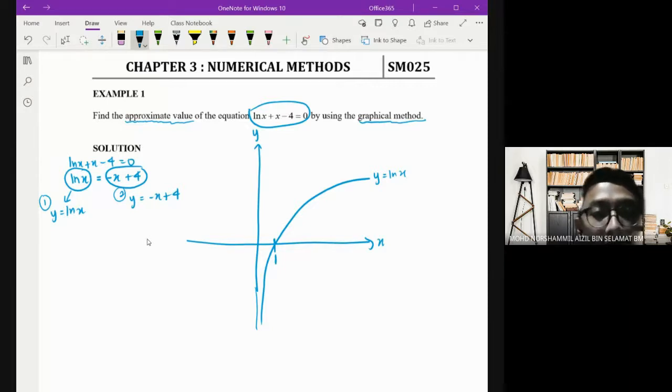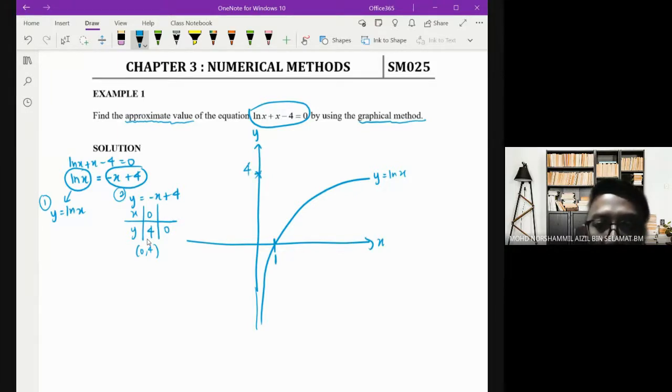Remember the first step earlier, we have to split it into a left side graph and a right side graph. And then we sketch those two graphs on the same axis. So the next part is we will plot this linear. Do you still remember how to do the linear? How do we do it? X0, table of 0, 0. When X is 0, what happens to Y? Y is 4. And then plot 0, 4. Somewhere here, 4.